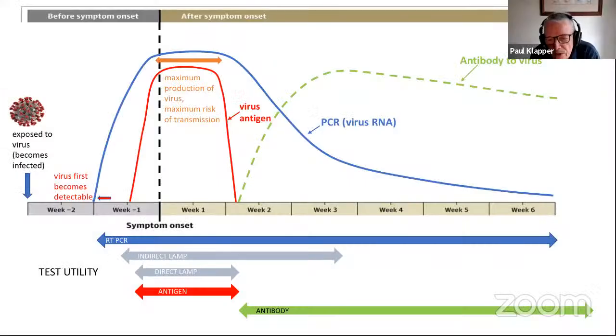The immune response does not immediately clear all the virus from the body. We can show whether someone is maximally infectious by looking for virus antigen. We actually have three main tests which are used in management and diagnosis of this infection. The one which the Manchester Laboratory at the University of Manchester is supporting at Alderley Edge uses is a PCR test.